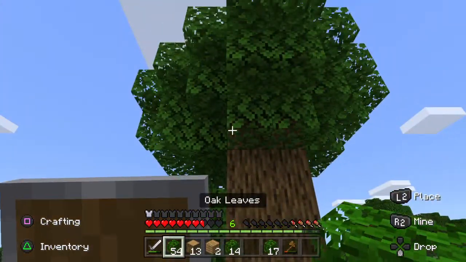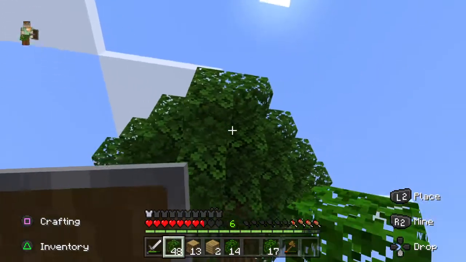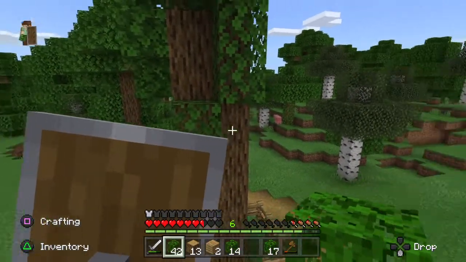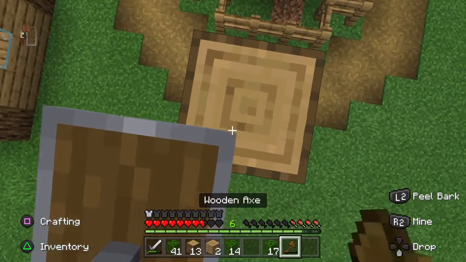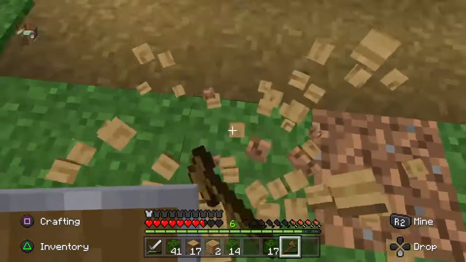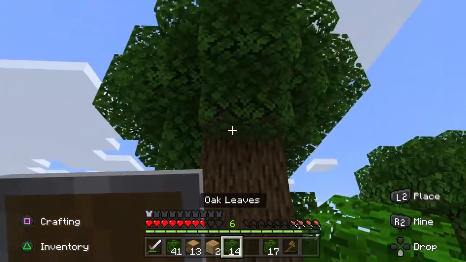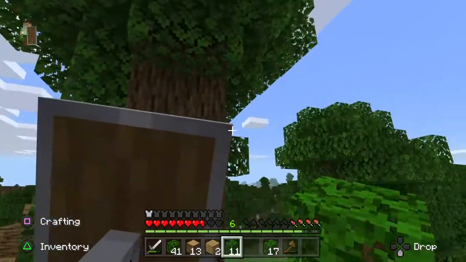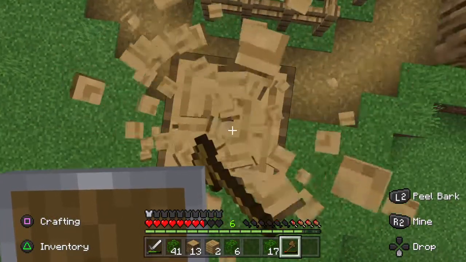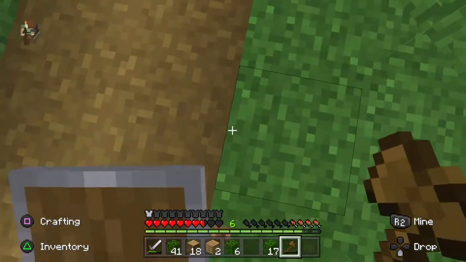1, 2, 3. There. The holy tree is looking great. And now I just do the last two sides super quick. Ready? There. Done super quick. Okay, there. And now the last side quickly.